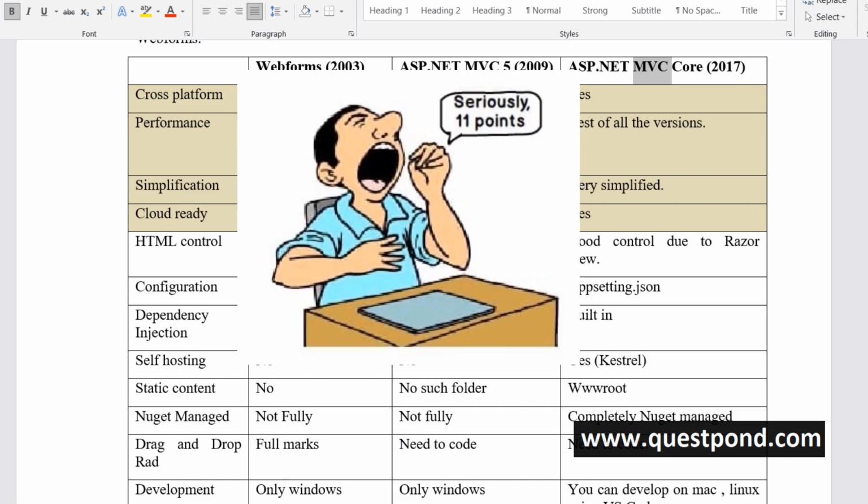Now you can see on the screen I have flashed like 10 to 11 points, but believe me, the interviewer will not have the patience to go through all your raga and saga of the 10 to 11 points. So please pick up 2 or 3 important points and try to phrase an answer before the interviewer.